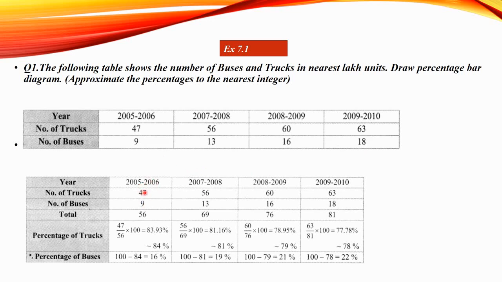First, we total the number of trucks and buses. In 2005-2006, the total is 56. In 2007-2008, it is 56 plus 13, that is 69. In 2008-2009, it is 60 plus 16, that is 76. In 2009-2010, it is 63 plus 18, that is 81. Now we convert the number of trucks to percentage. Percentage of trucks is 47 upon 56 multiplied by 100, equal to 83.93, written as 84%.